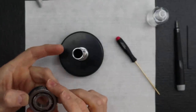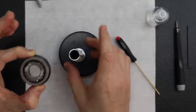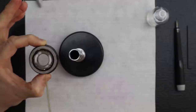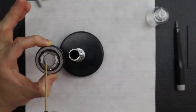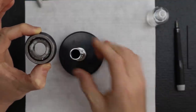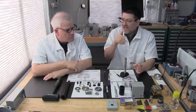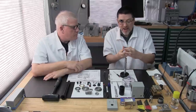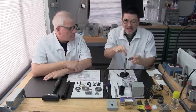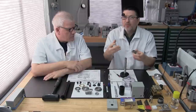Okay, so what we want to do is, when we install the bearings onto the spindle shaft, we only want to pay attention to the inside bearing race marking. So that marking right there, you want to position that to where it's exactly 180 degrees from our witness mark. What we're trying to accomplish is to cancel each other's high spot out. Because if I were to match the markings, we would be adding the high spots on both the bearing and the spindle shaft, and we would be adding the run out.